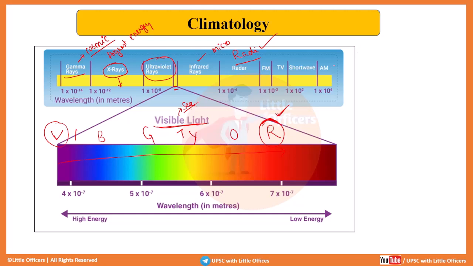See, the first three till here, gamma rays, x-rays and ultraviolet rays, are called ionizing because they have higher power. When they interact with atoms, they can ionize them, make them into ions, and the other ones are known as non-ionizing. We'll discuss them later. As of now, this much is fine.